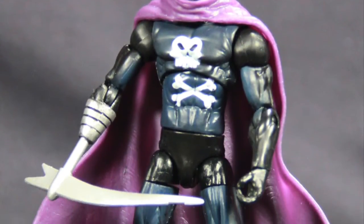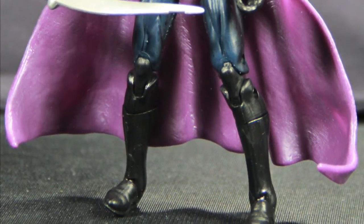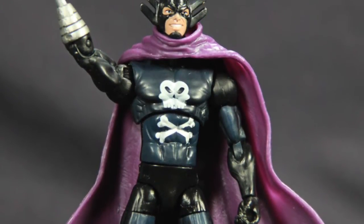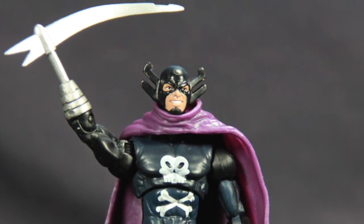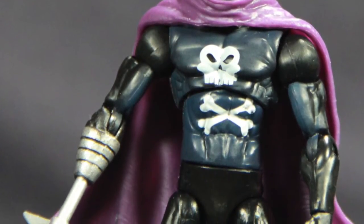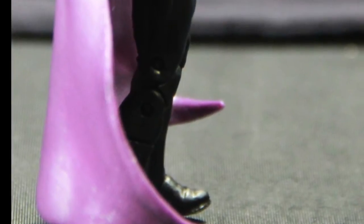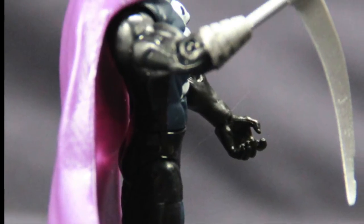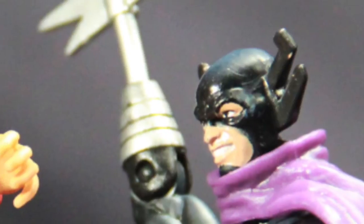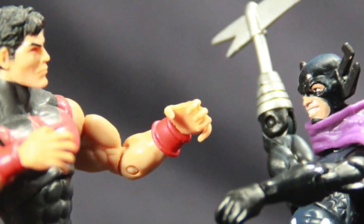Overall, I like this figure. I'm glad we're finally getting a Grim Reaper figure in this line — the character has been getting a lot of attention in the pages of Uncanny Avengers. My only gripes are that the paint job is a little off with the different blacks sprinkled throughout the body parts, and I think they could have done a better job with a wash or just a solid color. Also, the blade is very soft plastic so it can easily get warped. But other than that, I like the figure — I think the face sculpt is really good, articulation is definitely good, and it looks very true to the character from the comic books.